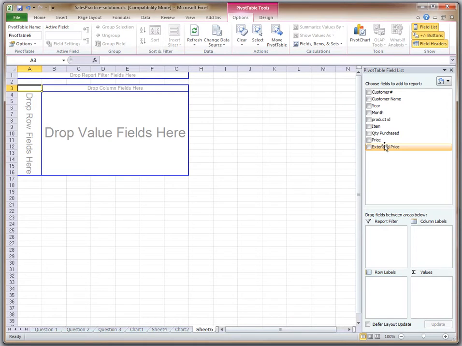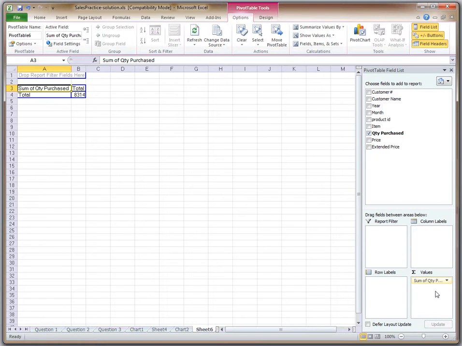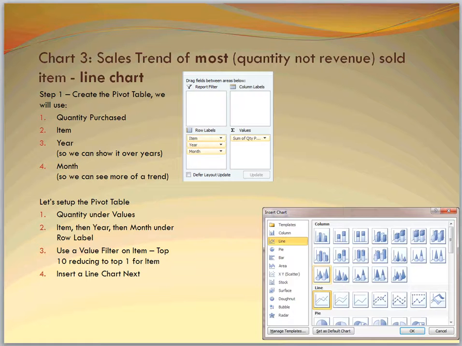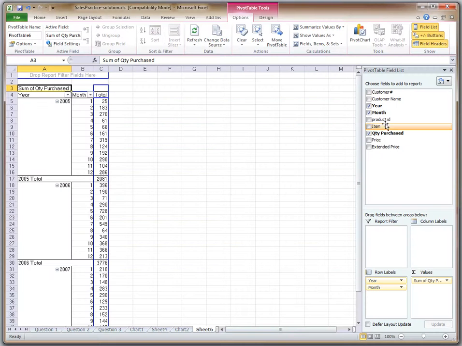So, not extended price, quantity purchased, in the values. Now, year, month, and I missed item. I had a feeling I missed one. Let's go grab item, and you can drag it and drop it on top.